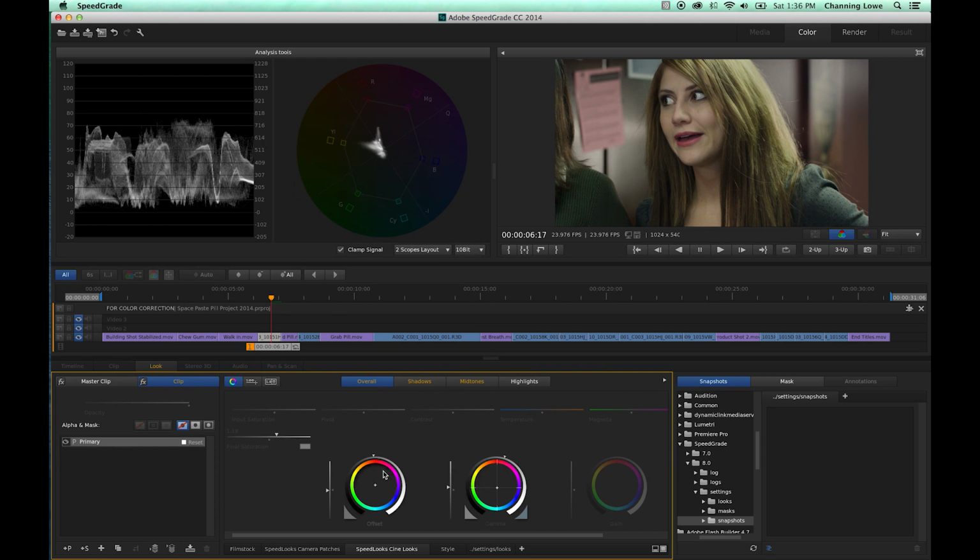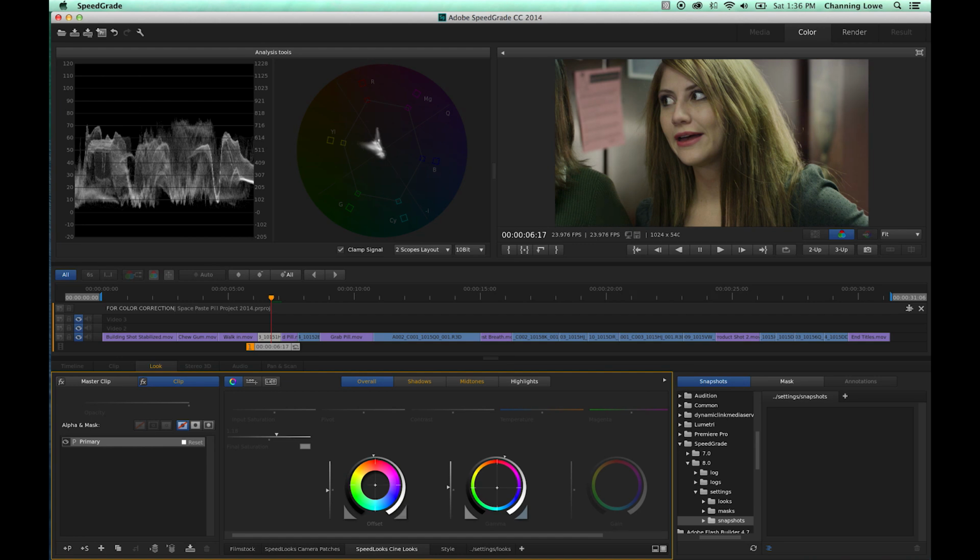One cool little shortcut to these wheels down here is your right click. You move over one of these wheels, and you right click on it. If you right click, you don't hold it down, just right click once, and now it's turned your mouse into this kind of virtual color correction mouse, where if you move the mouse at all, watch what happens as I move the mouse. And I'm going to hold down shift.